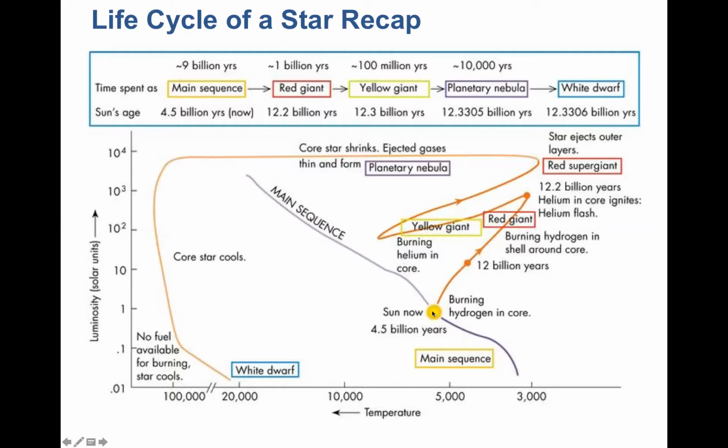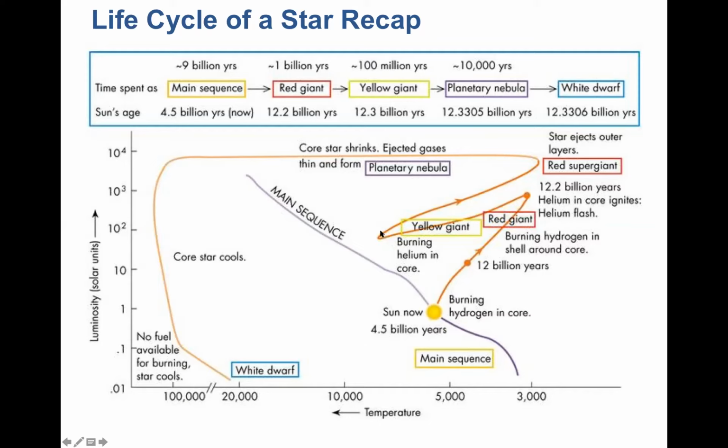In about 5 billion, 6 billion years from now, it will run out of hydrogen in the core. It will move up the red giant branch in a few 100 million years. Eventually, it will get hot enough and dense enough at the center that it's hot enough to burn helium. That helium burning happens all at once. The sun will immediately become less luminous and hotter at the surface. It will shrink back down to be a yellow giant. This is the helium burning main sequence. It will spend some time here in the helium core.